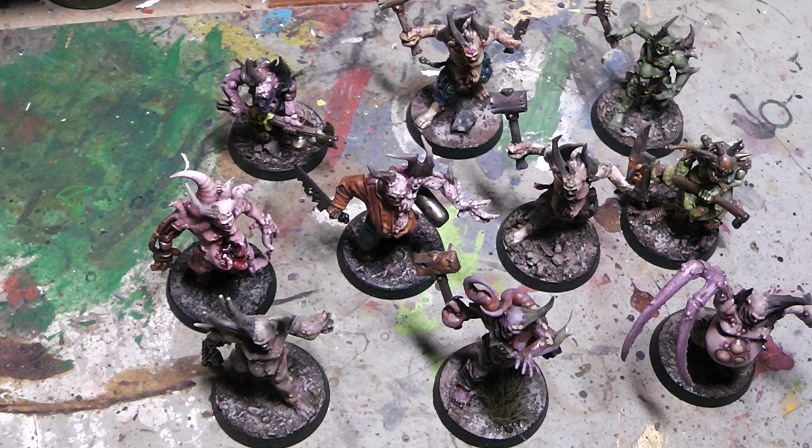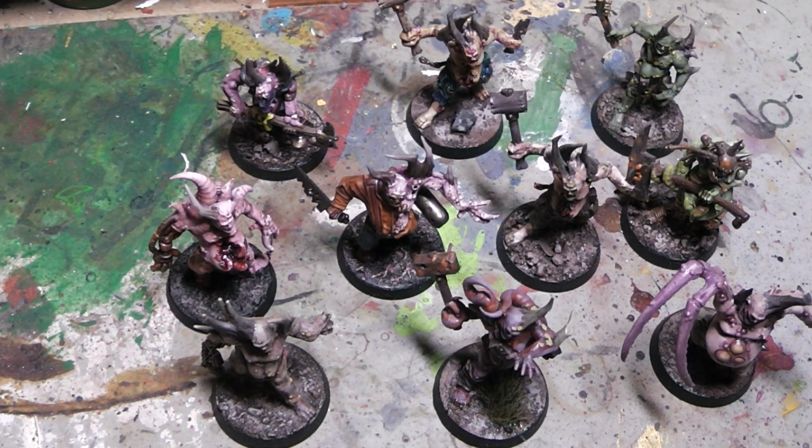I've been painting on my Deathguard Army, and here you can see the first unit. Those are my Pox Walkers. The Deathguard Army itself does not have a complete coherent color scheme. That's because it is sort of an experiment army where I test out new color schemes and ideas and so on. So it is a little bit on the chaotic side, but I think for Nurgle that's totally okay. So here you can see my Pox Walkers.